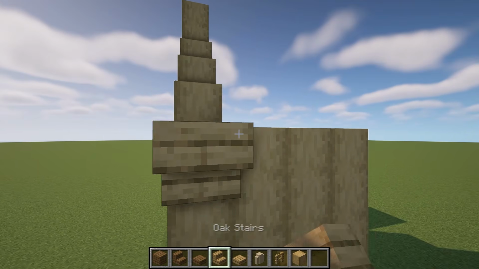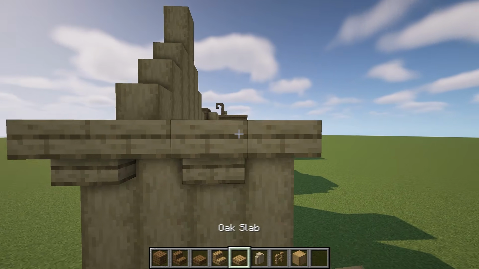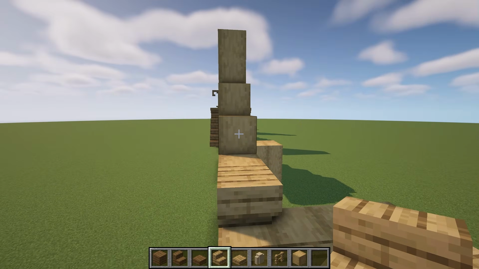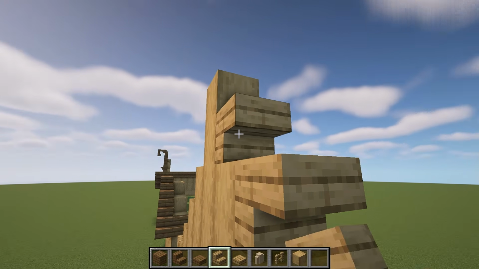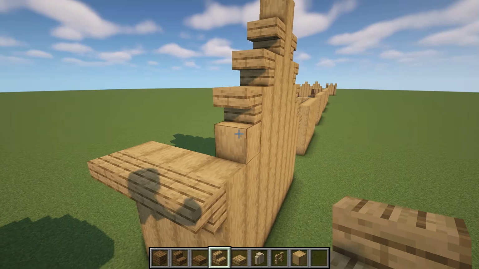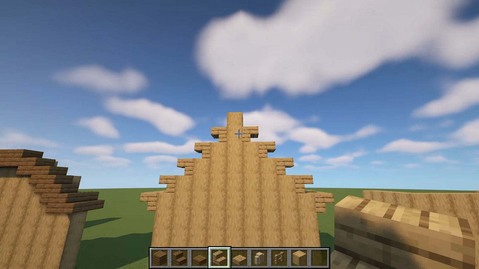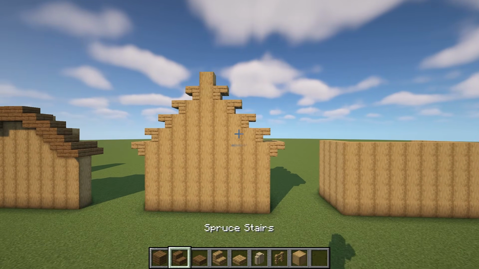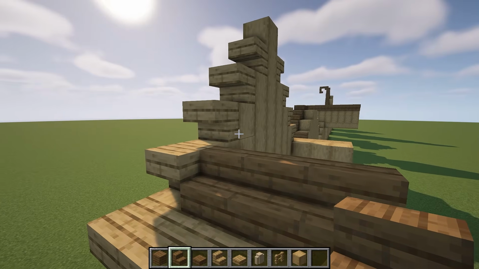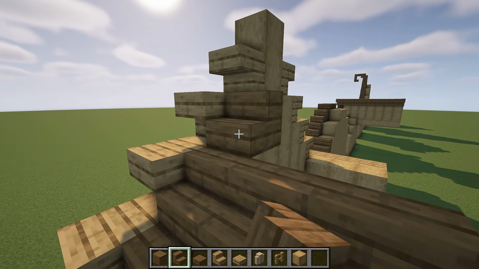Repeat that on the opposite side, so you want 2 stairs, and then in your gaps you want to place your slabs. Now on the blocks here, you just want to place an upside down stair against all of these, leading up to that center point, and then the same again on the opposite side. This creates a really nice looking roof point, and then just to make sure at the back to finish it off, you add your stairs from here, and you just bring them across until you reach your center point.